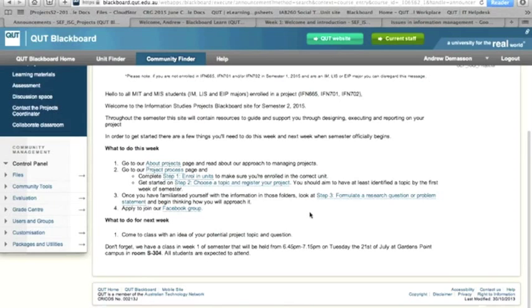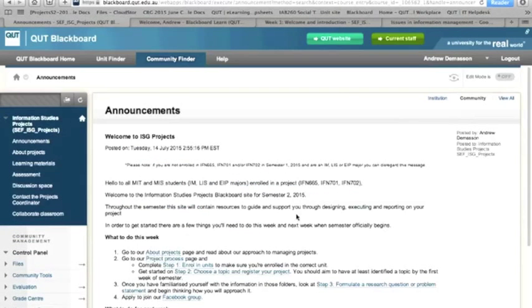Minor details will go to our Facebook site, but this is where I'll post the important information that you need to know on a weekly basis or in relation to significant assessment items. Okay, I'll try not to overpopulate the announcements so that you will only see the most pertinent information there.